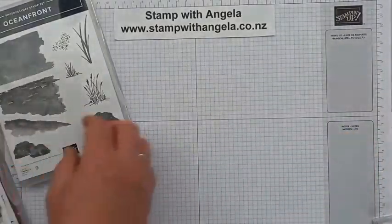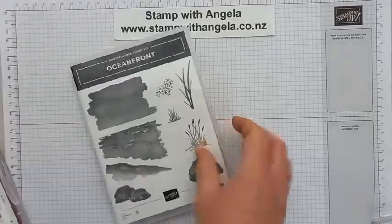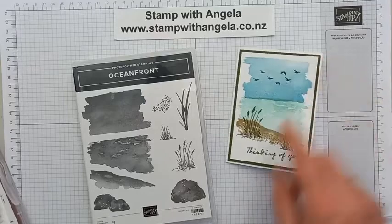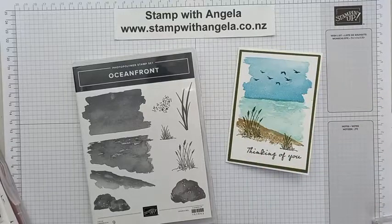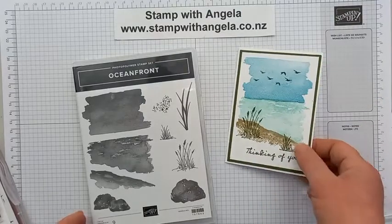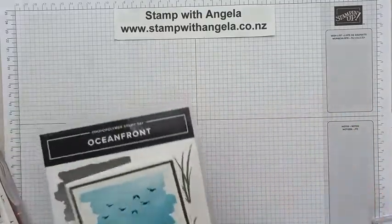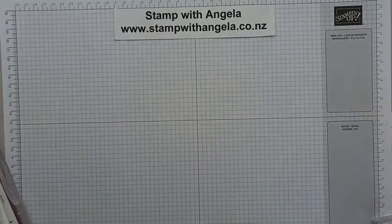So there's a few different ones, but like I say, you can keep it nice and simple. I've just used that stamp set, added some birds, and then you can find a sentiment that you've got and make something similar. So that's the end of the card making part, and now we're going to show you the ink pads.